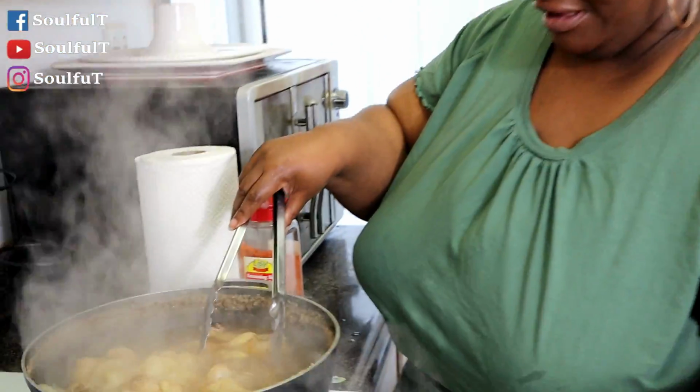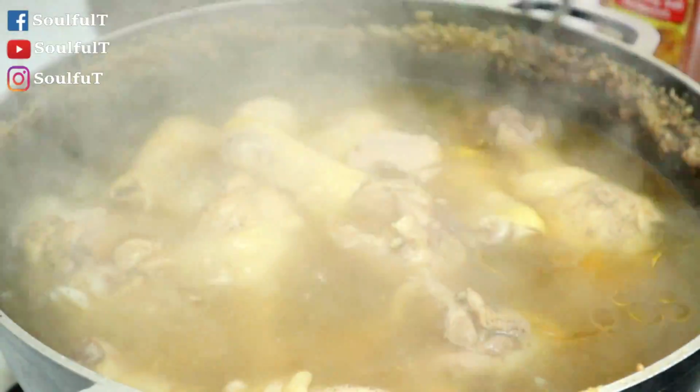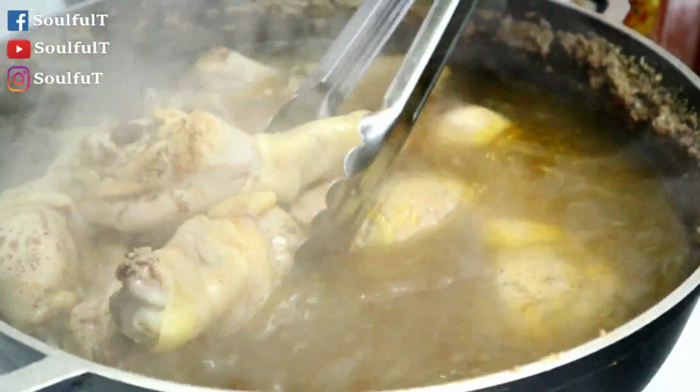A sneak peek. Man, when I tell you, this house smells amazing from boiled chicken. You cannot get this wrong, okay? We went outside on the porch, and I'm like, oh my God, you can smell the aroma of this all outside. And then what I didn't tell you guys, look at the chicken. It is boiling. That's all I see.